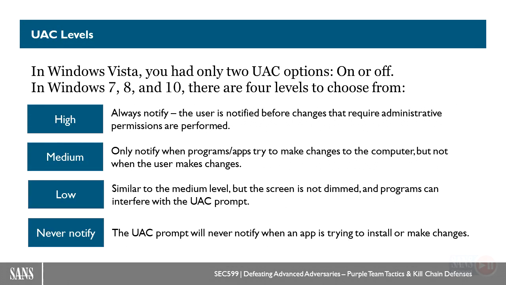Before Windows 7, you had on or off. UAC is on or off. That was Vista. As of Windows 7, there are 4 levels, from Never notify, which is kind of like off, up to high. So with different notification levels, the notifications can also be configured to actually ask you, do you want to allow this app to do admin? Yes or no. Or they can even be enforced to request a re-authentication, to give your password again, to check the credentials again. So you can go very far in this. You can make a lot of different changes. You can tweak this very subtly. Allow me to go a bit further on this.